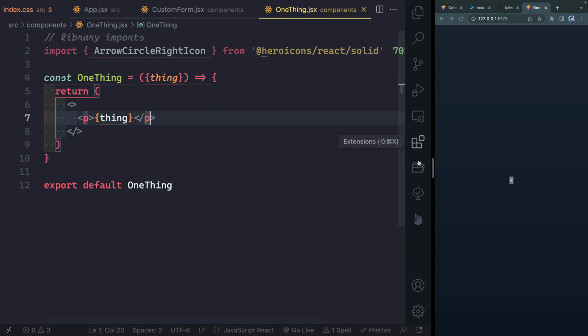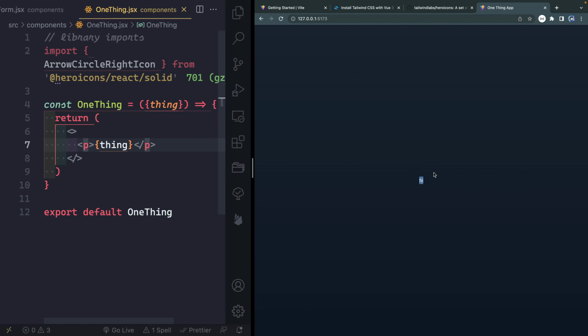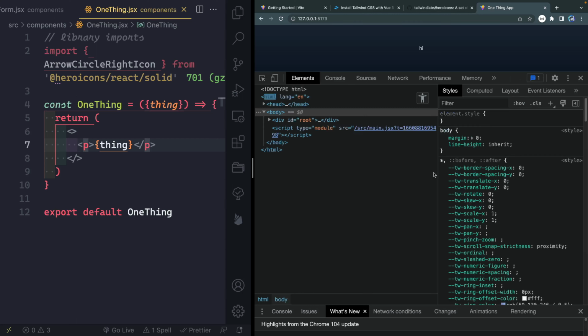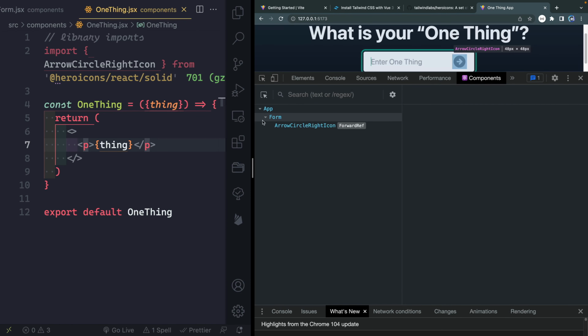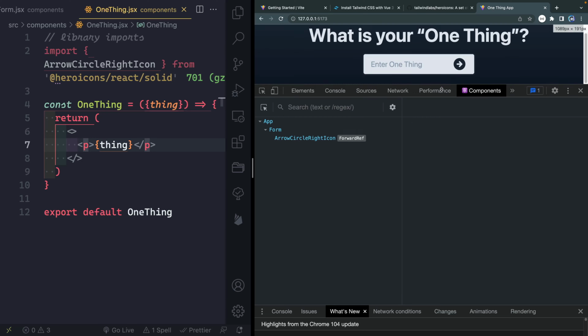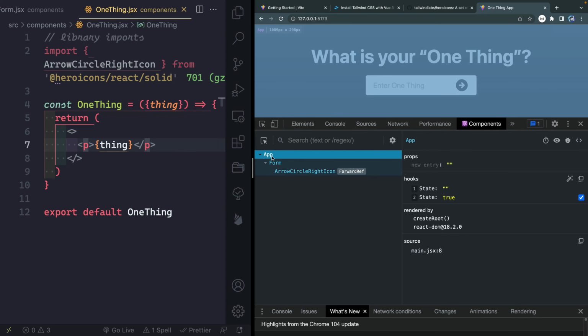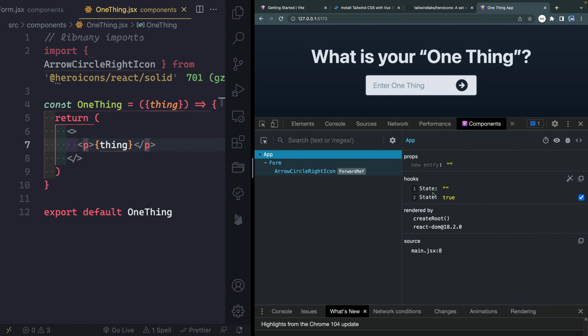Now, one thing that might be helpful for you as you're learning React is to install the React Dev Tools. Chrome tools here is what I've got, depends on your browser. You can see we've got Components and Profiler. What it's doing is it's going to show me the state of my app itself. Now, one of the cool things is that if I click on App here, it's going to show me any state I have. So I have an empty string of state. What's that? Well, that's my thing.